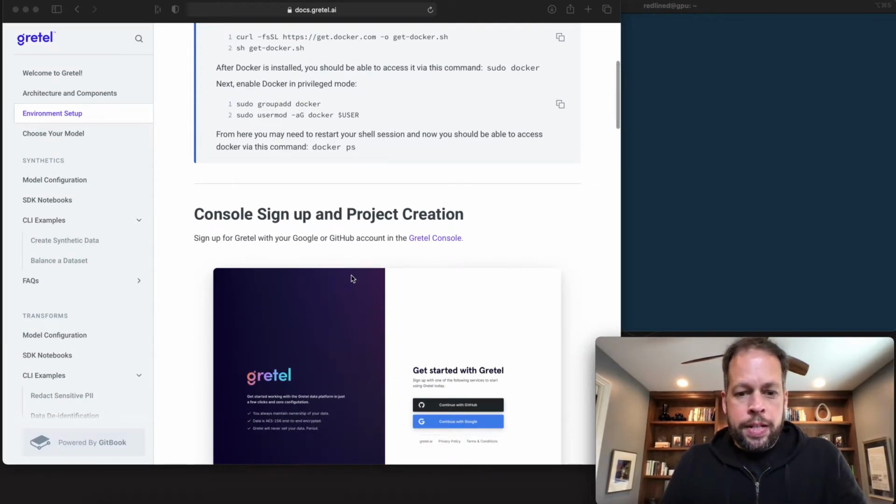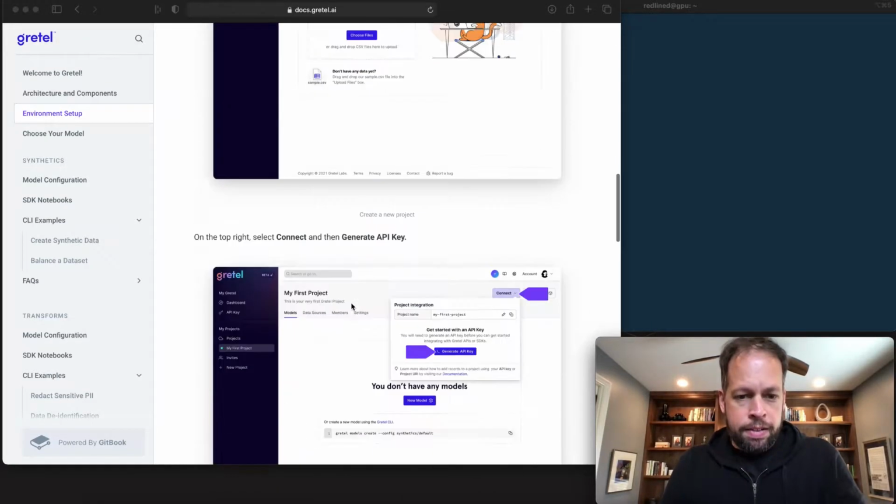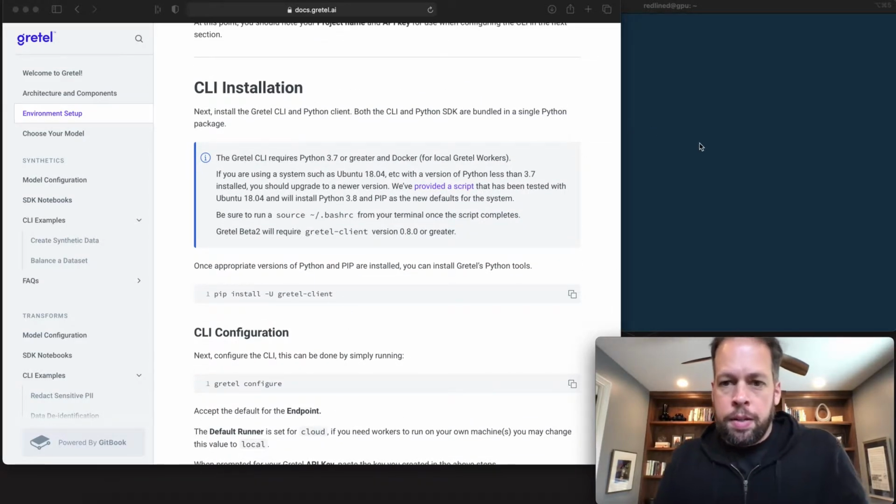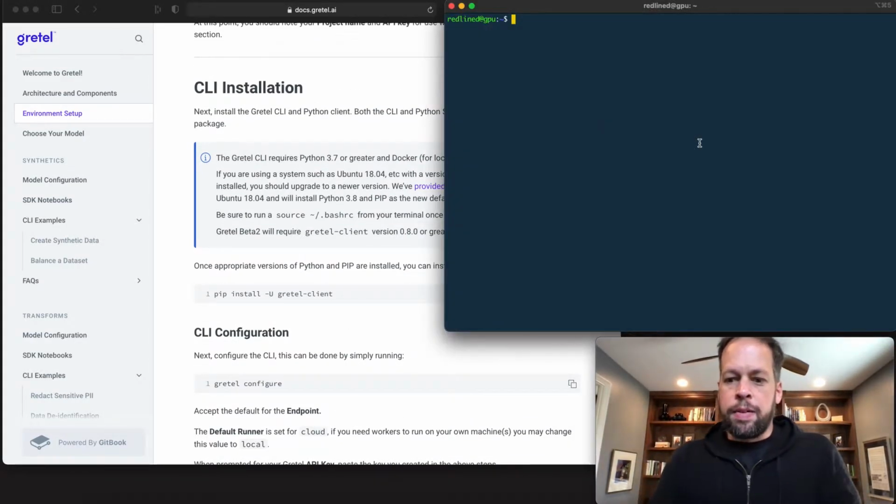Picking right up where we left off, first thing we're going to do, we will come back to generating an API key later. First step for us is to go ahead and set up the CLI. We started with the base instance of Ubuntu, and one of the surprises about it is it really ships with a really old version of Python. So let's go ahead and check out and see what we're running here.